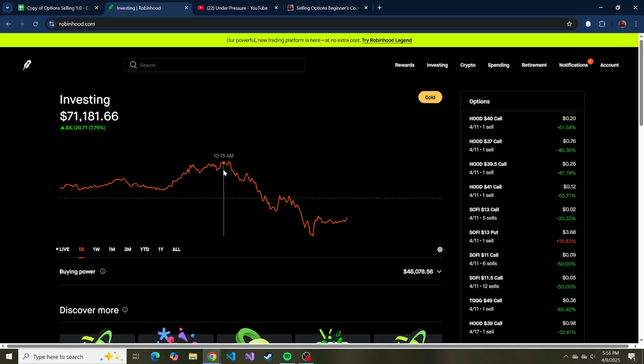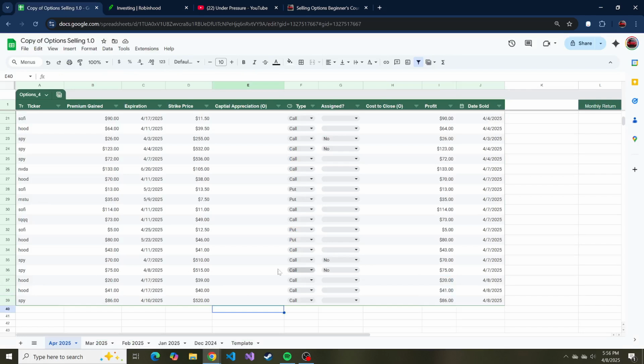My rule of thumb typically is I don't roll an option unless it does become in the money or very, very close to becoming in the money, and it's also close to expiration. A good example of that is a call that I sold on the SPY. The strike price was $515, which this morning I think it was like $523. So I was well in the money. It expired today, so I went ahead and I rolled it 2 days out. I upped the strike price to $520, made an extra $86 when all was said and done between buying back my previous SPY call that I sold and opening this new one.